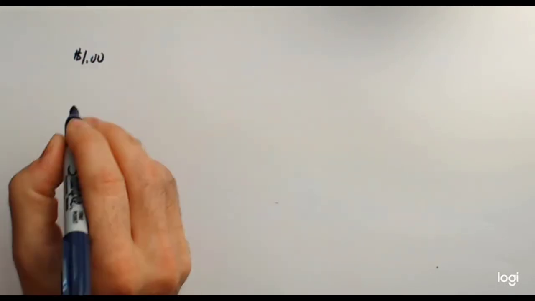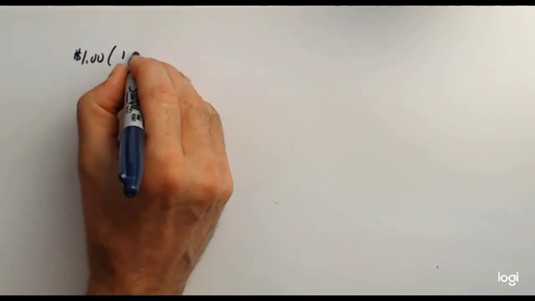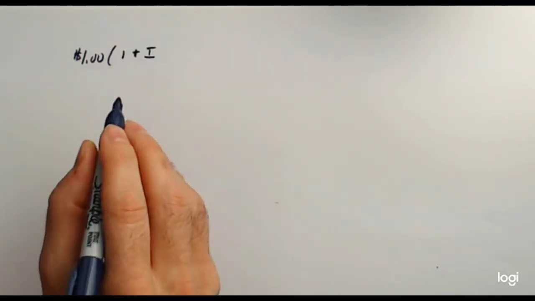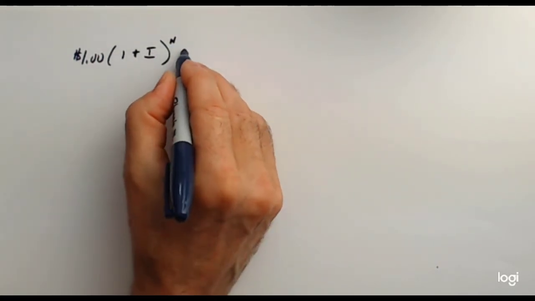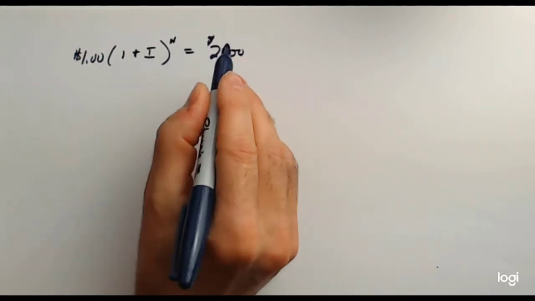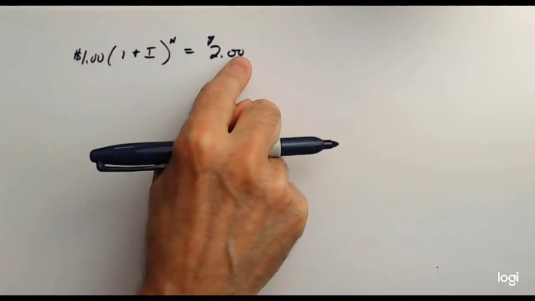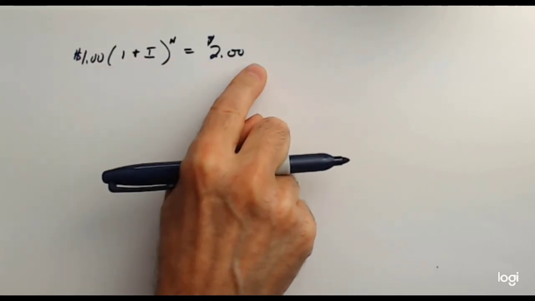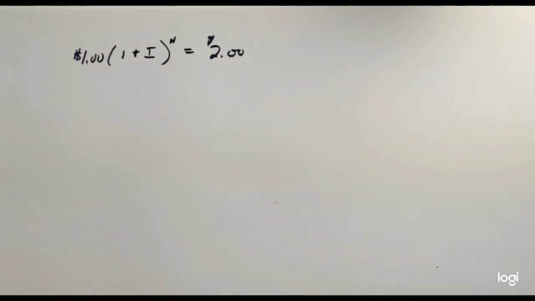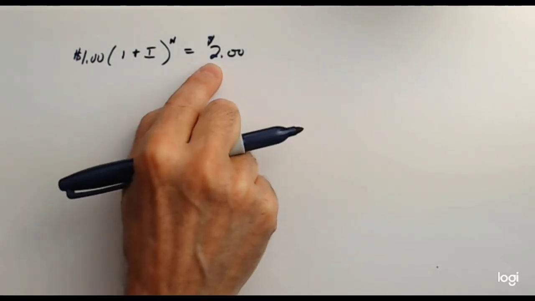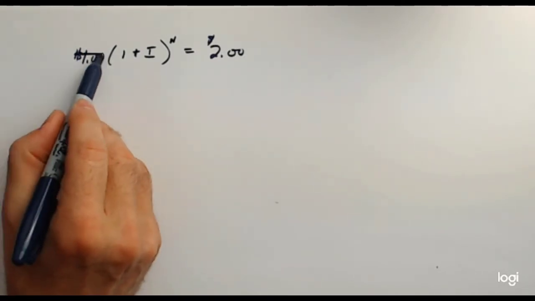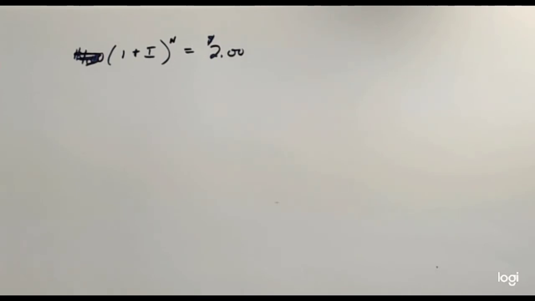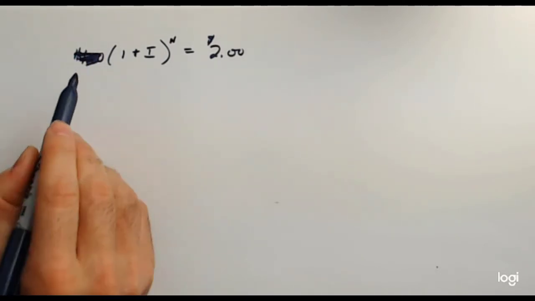Let's just assume you invest $1, and it's going to be 1 plus i, with annual compounding over n periods, will get us $2. So notice I start off with $1, I end up with $2, so my money has doubled. And if I said how long will it take for you to triple your money? Well, this would be a 3. You start out with $1, and what's really cool about this is you can get rid of it, because multiplying anything by 1 doesn't do anything.